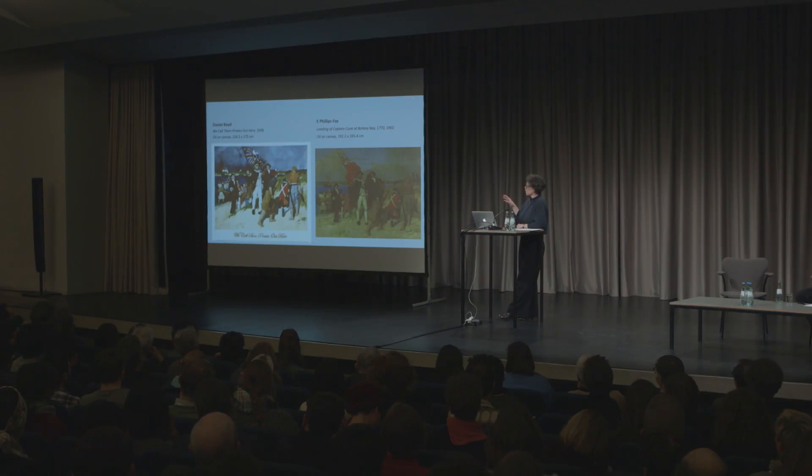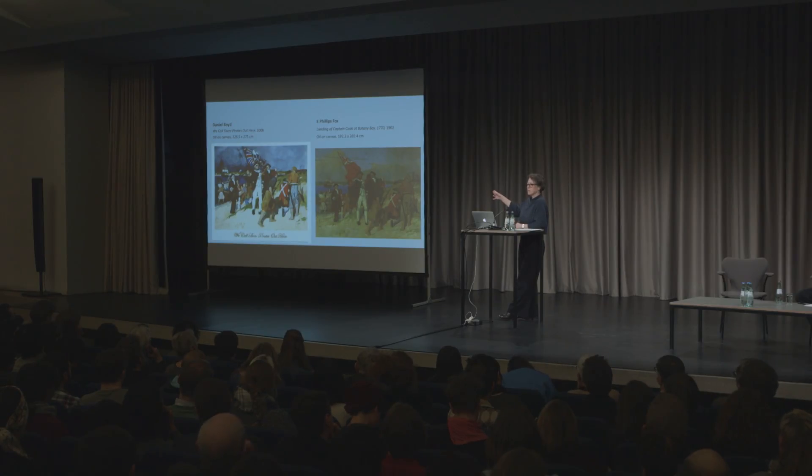Next, a quick example of what Anna called the imperial structures. This is by an indigenous Australian artist who thinks about the ownership of land — a really important question when you consider systems. He particularly looks at his own continent, Australia, which was invaded by Europeans in 1788. His description — 'we call them pirates out here' — is to deliberately turn perspective. He does so through comparative analysis: this key moment of European settlers, Cook arriving on the shore of Botany Bay in modern-day Sydney, how that was imagined later in 1902, and how he then re-imagined this as a contemporary Aboriginal Australian in 2006.